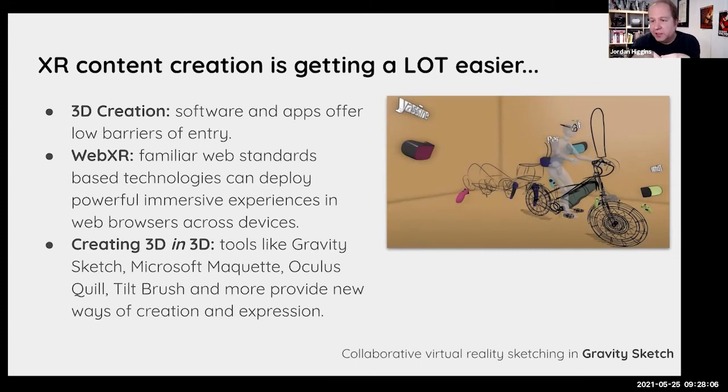There's a great class called 3D for Designers that focuses on Cinema 4D. It's included with After Effects, there's a light version of it. It's a great place to start and to learn 3D concepts about thinking in three different axes. But we're also seeing other technologies emerging, this ability to create and sculpt 3D content in 3D.